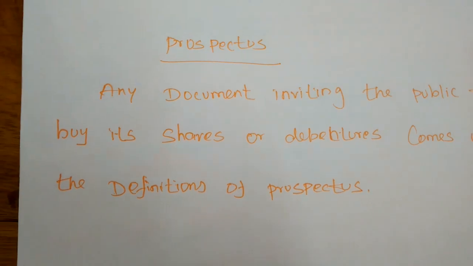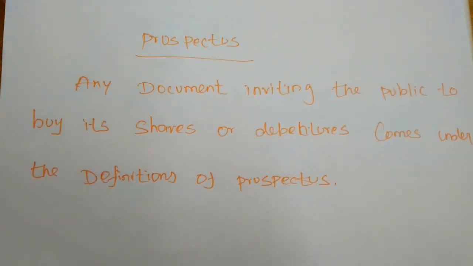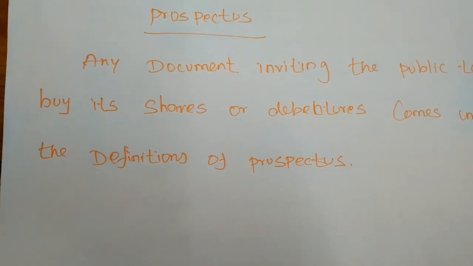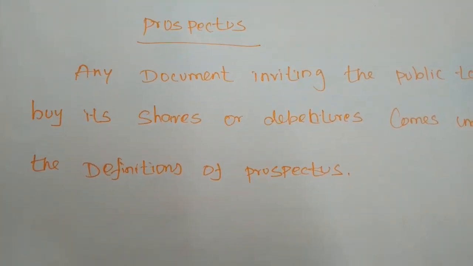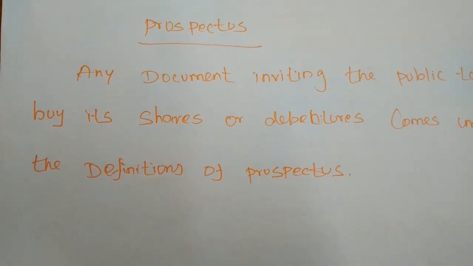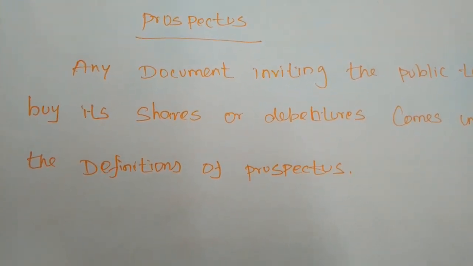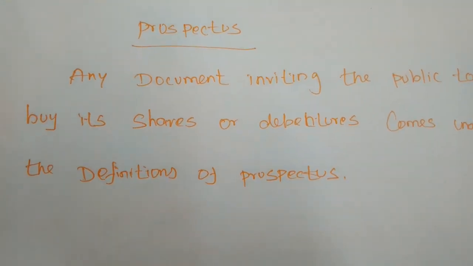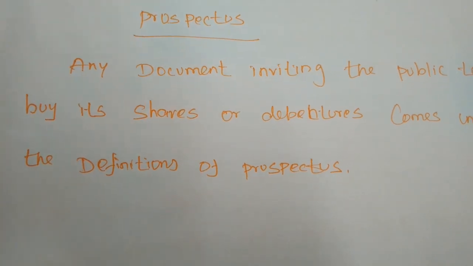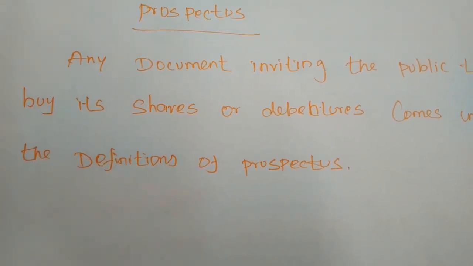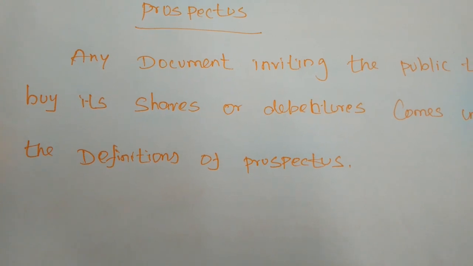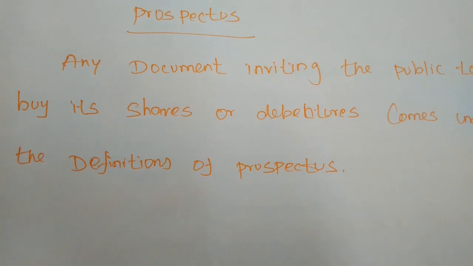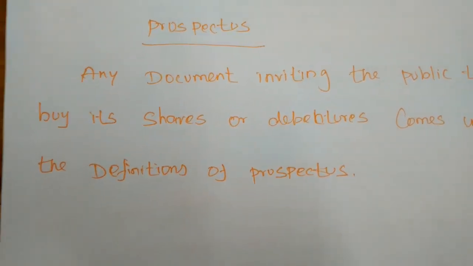The prospectus must also contain certain contents. So what contents must the prospectus contain? The prospectus contains the main objectives of the company, the names and addresses of the signatories of the memorandum of association, and the number of shares held by them. First, the main objectives of the company must be mentioned in the prospectus. Next, the name and address of the signatories, the memorandum of association and the number of shares held by them. Everything is mentioned in the prospectus.